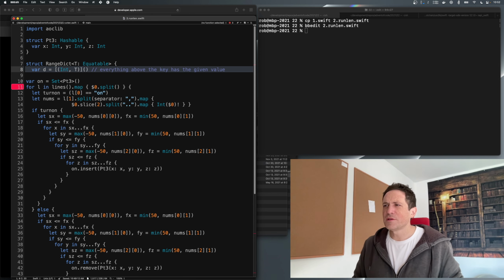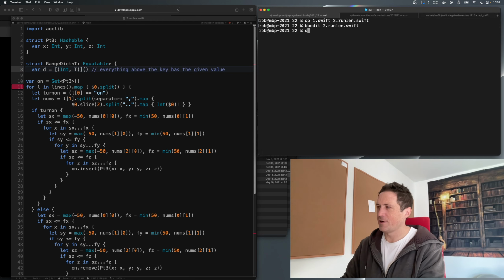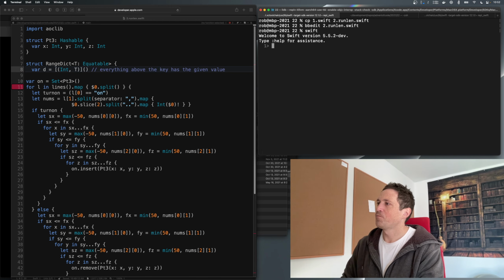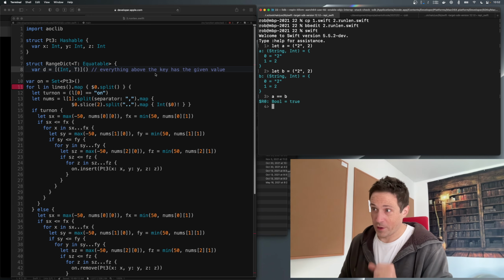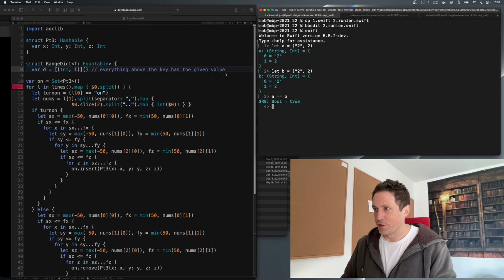Oh, are tuples equatable? They've got to be equatable. Let's check that. Yes. Okay, tuples seem to be equatable. That's reassuring.